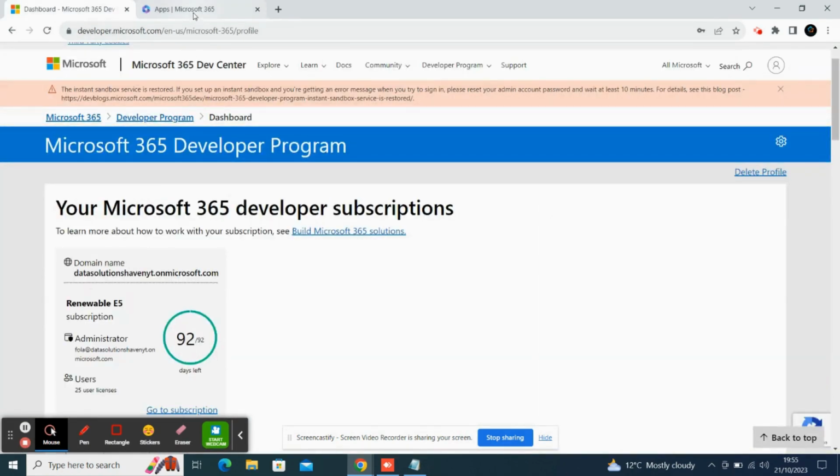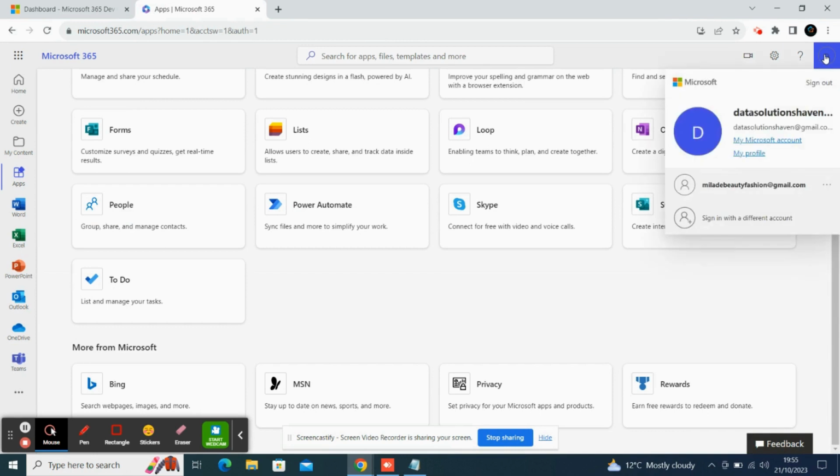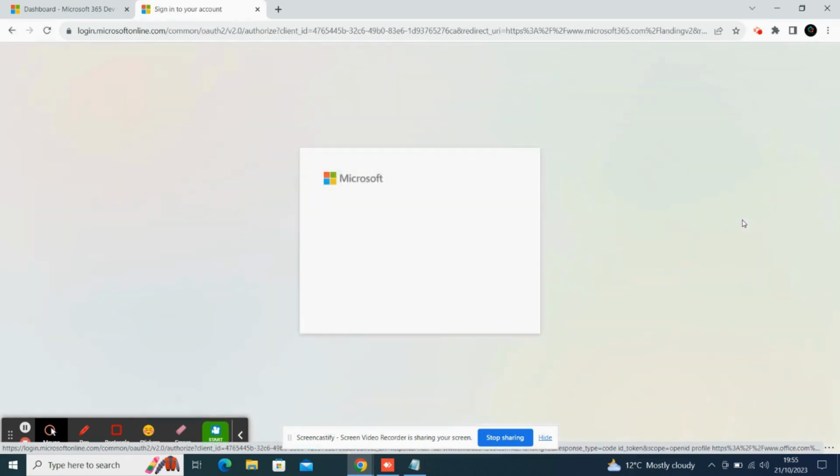So like I said, you come to office.com and sign in, but here it signed me in by default to my personal Gmail account, but that's not what we want to use. So you click on sign in with a different account, right?